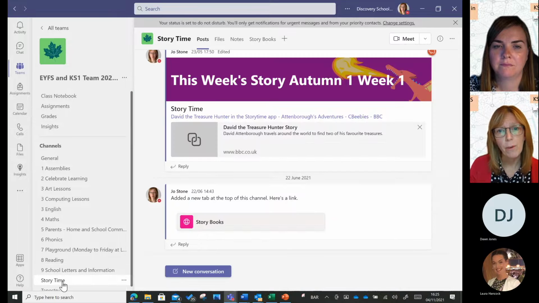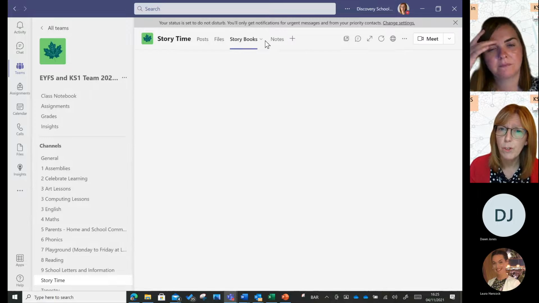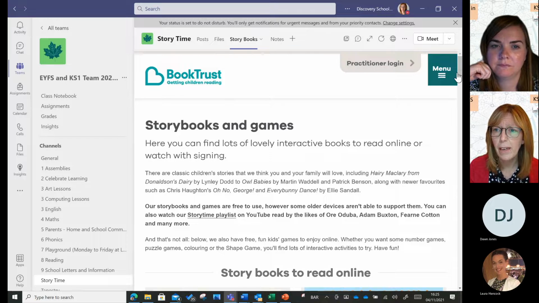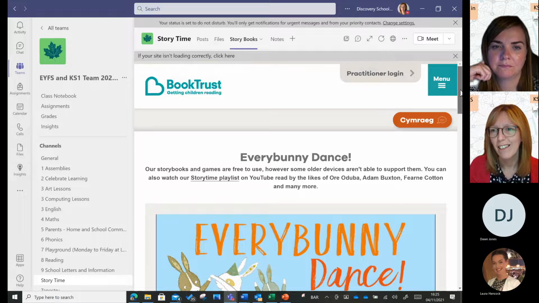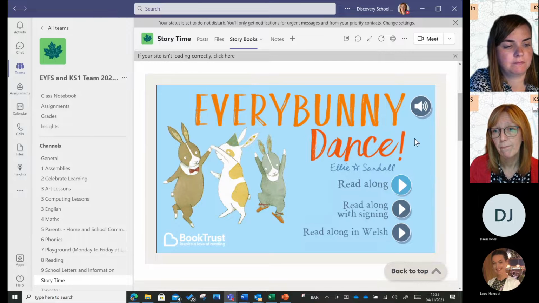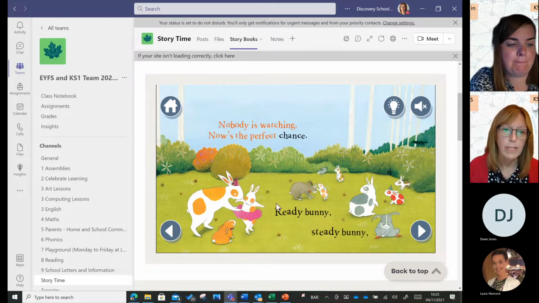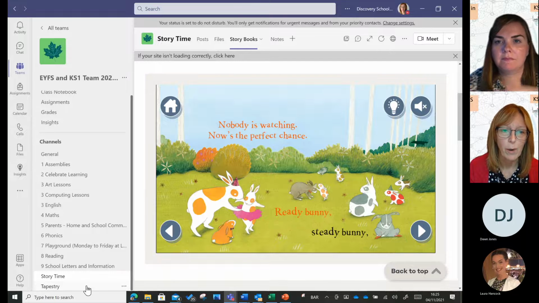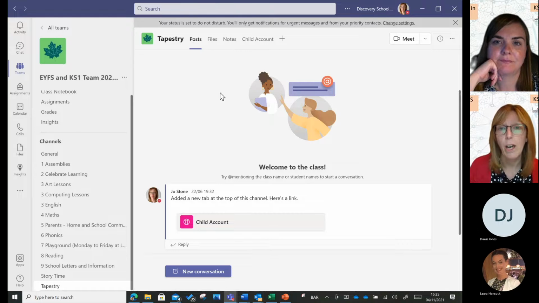Story time, so for parents who are busy and might not be able to read a story at night, you could put on some virtual storybooks for children, and they can then go in. I know it's not ideal, you want to have parents reading to their children in the evening, but if they don't have time, children could have those. So you can see it's very interactive there. You've got access to websites that you know has a really nice link, you can put those in. And then finally, the last channel is the Tapestry channel, and I'm sure you saw that in the presentation.